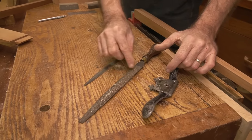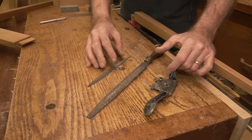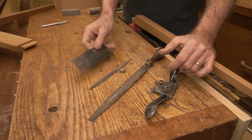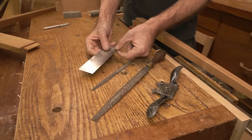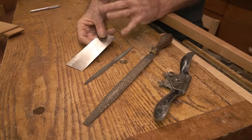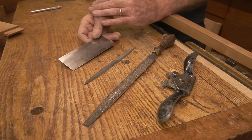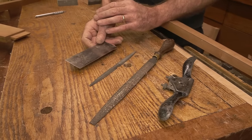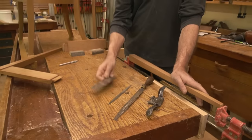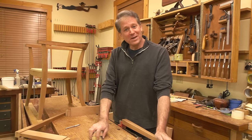The file will remove the deeper scratches from the rasp and leave behind some finer lines that will need to be removed. And for that, I'll quickly hit it with a card scraper that's got a little burr along the edge. And that will make tiny little shavings come off. A card scraper is one of the best tools you can have if you don't already have one. It saves you an incredible amount of time in sanding and can level surfaces, lots of uses that we'll go into at other times here in the neighborhood.